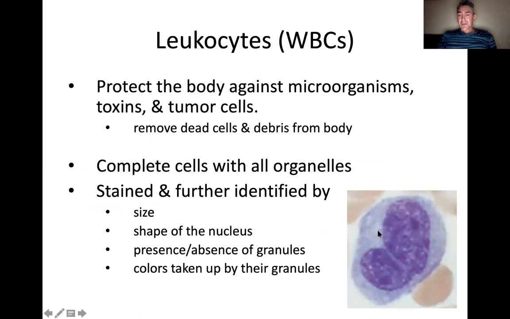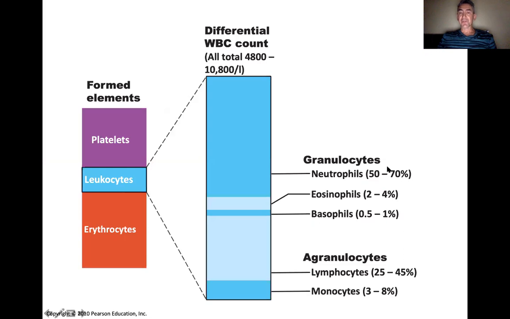So granules help with the cleanup process. Granules, lysosomes are going to be involved in the removing of dead tissue, sort of cleaning up the area. So again, important distinction, whether granules are present or they're absent. So that will help make sense of the granulocytes or the agranulocytes, right? So these two very, very distinctive types of cells there, granulocytes, agranulocytes.